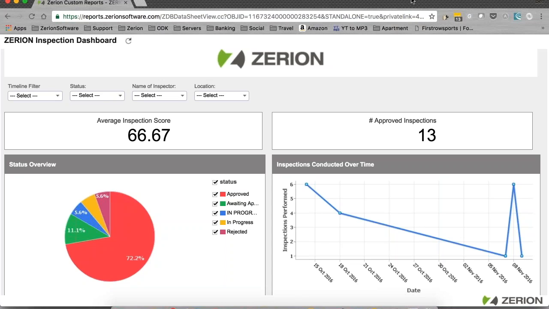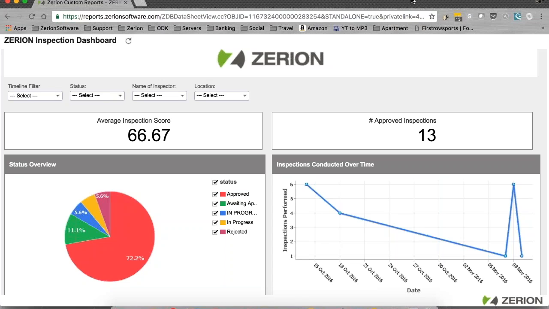So these charts and graphs that you see designed here is really a status, right? You want to see how many work orders or inspections are in progress or approved or been rejected in that pie chart. And then over on the right-hand side, number of inspections conducted over a specific time period per day and anything like that. So yeah, a little deeper dive into the data and some useful analytics there.